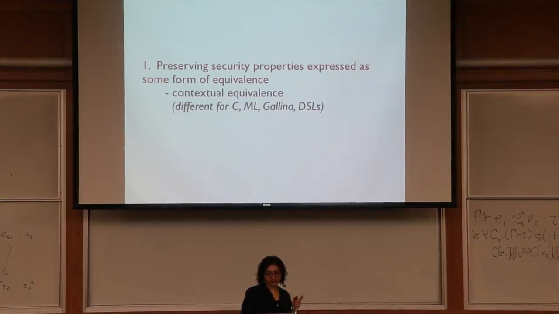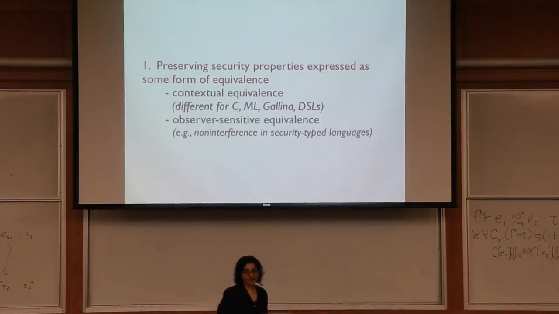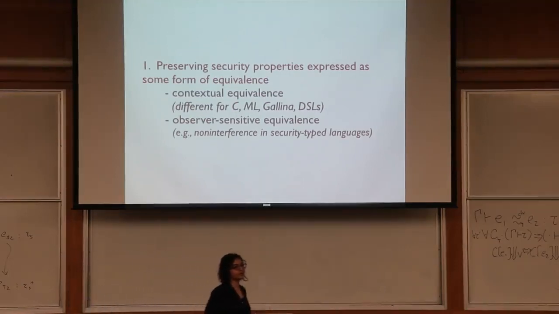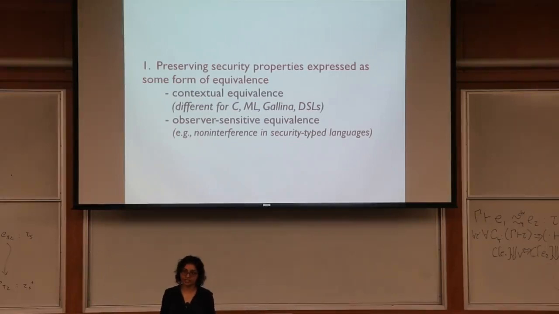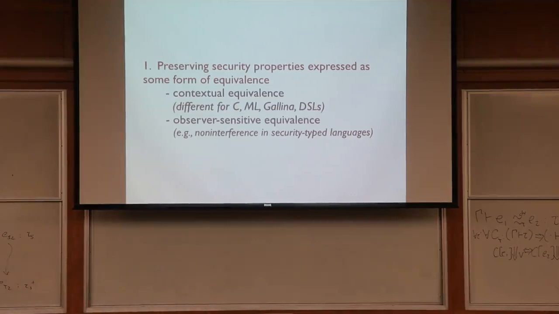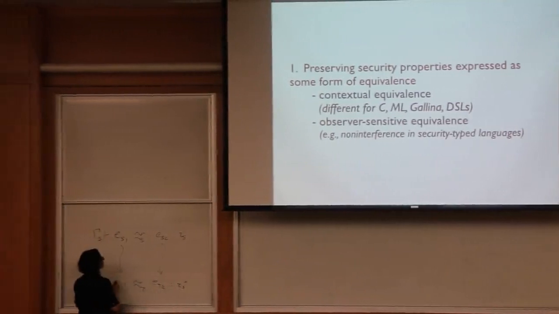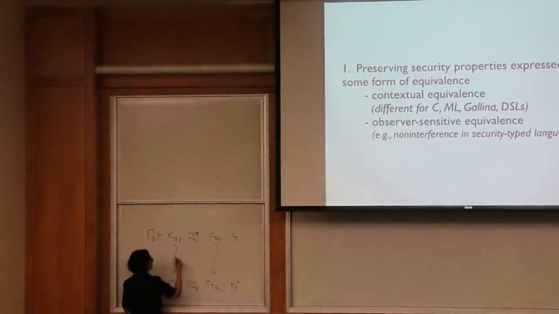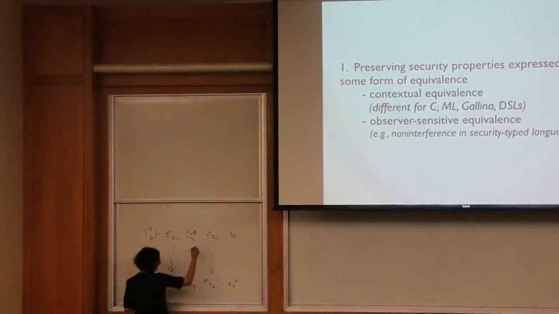So now I had a question. Oh, actually, yes. To me, secure compilation isn't just about preserving contextual equivalence from the source. It's a generic term. You can say a compiler is secure because it preserves some sort of observer-sensitive equivalence, the kind that we use to express non-interference properties in security type languages, right? So in that case, my compiler is secure, not if it preserves contextual equivalence, but perhaps there is some observer, all right, over here, and these components, maybe it's a high security observer.